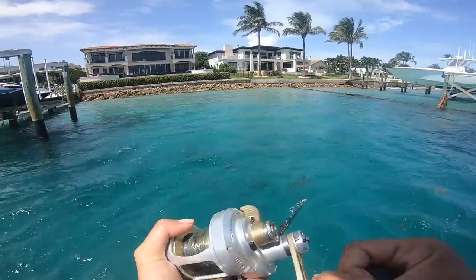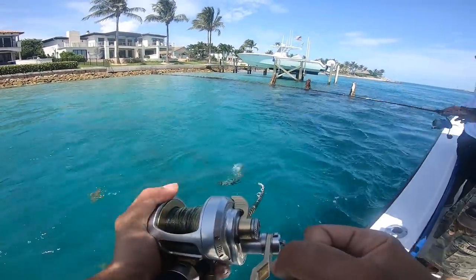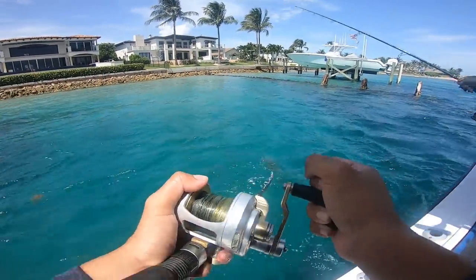Look at your bait. I know, watch, it's gonna get eaten. My bait's right there. Bait got eaten. Oh my god, bro. Miguel, you want this one? Don't try me like that. Look at them all.